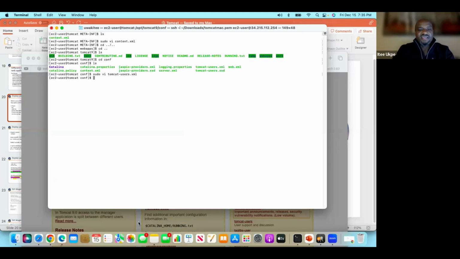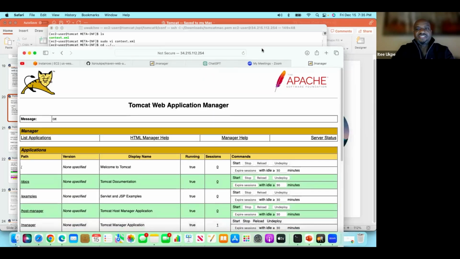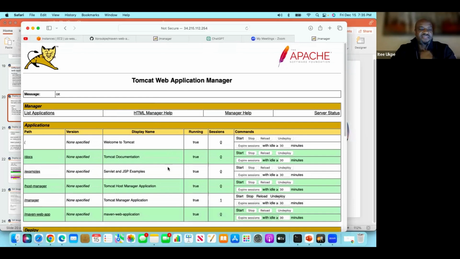So we go back to the Tomcat interface. Now you can enter. The first one that I entered was admin, and the password was admin123. Okay, then I can sign in. Now, when you sign in, we are now in Tomcat. So this gives you docs, examples, host manager, manager. See those two, host manager and manager, these two directories that we configured, they're all here. Then this is the application that I deployed early on, which is our web app application, right?